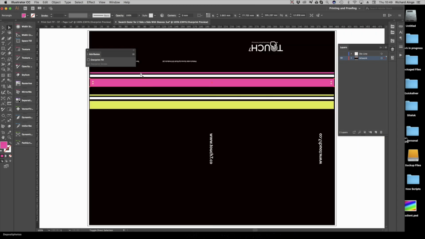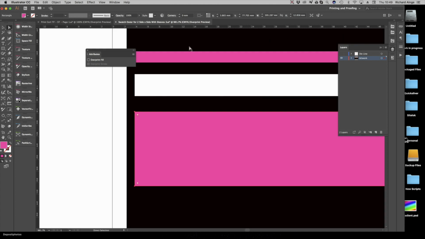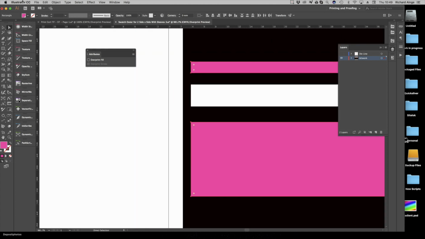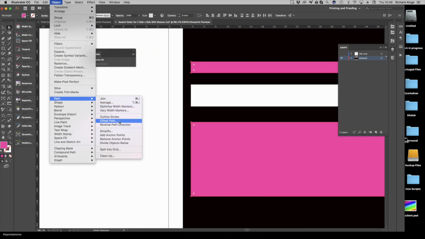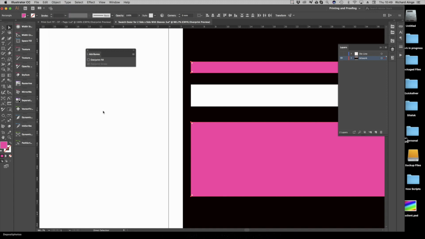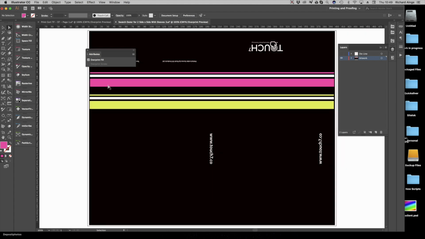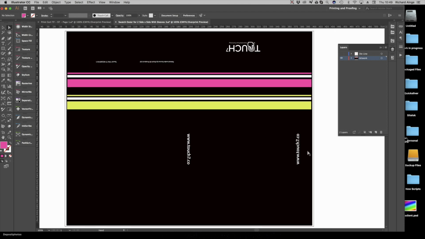And we'll do the same thing on the pink. Just zoom in on that one. As you can see, Object, Path, Offset Path, click on OK, and then set it to overprint. So there we have it. That's now pre-press framed. It's a great way to be able to just add quick, easy trapping around your design, and therefore any misregistration, you won't see it.